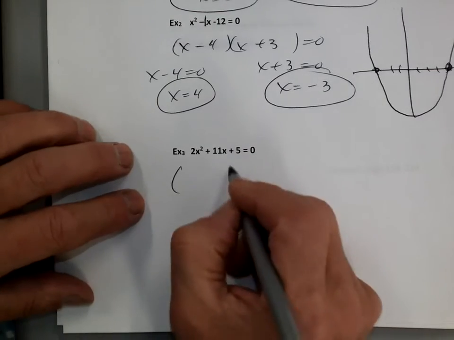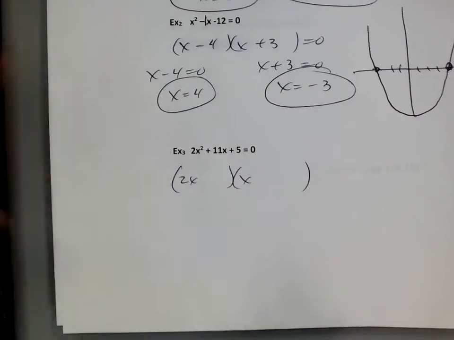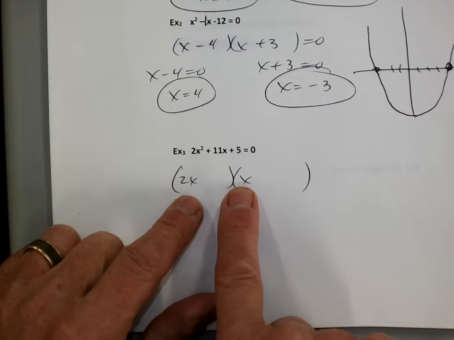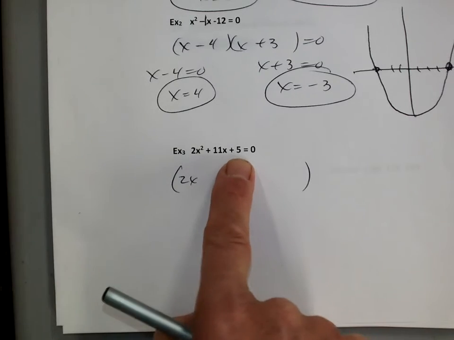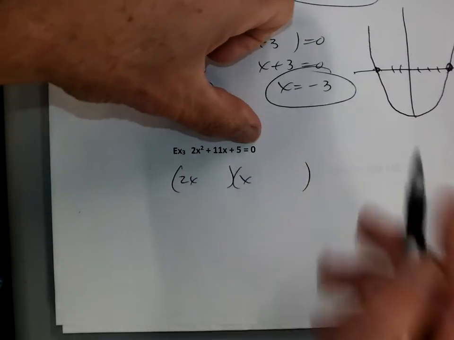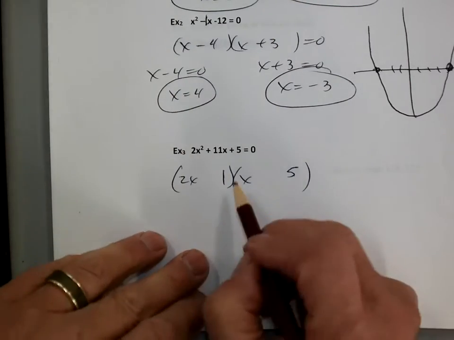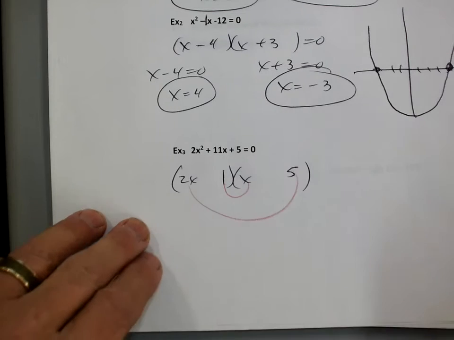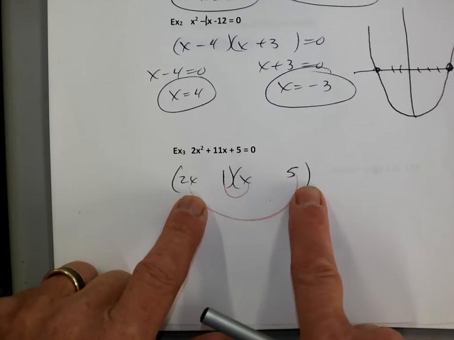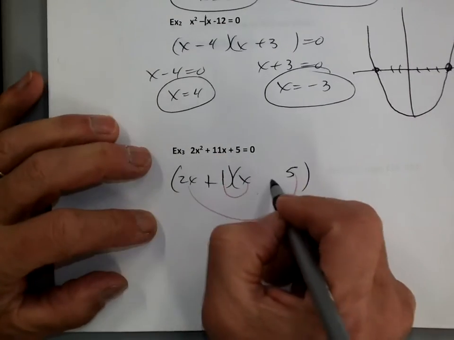Okay, example 3, we're going to factor. I'm going to get a 2x and an x, right? Multiples of 5. That's going to be 2x times x makes 2x squared. Multiples of 5. How about a 5 and a 1? We have to be careful because we're going to check off with our double smiley. I'm going to put the 5 here and the 1 here. And I'll show you why. Remember the double smiley? Let's check it out. That's a 1x, 10x, 1x plus 10x makes 11x.